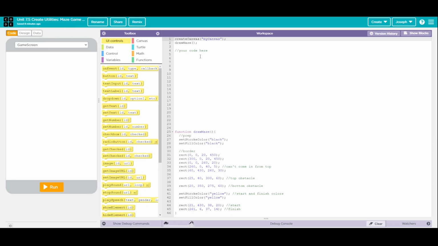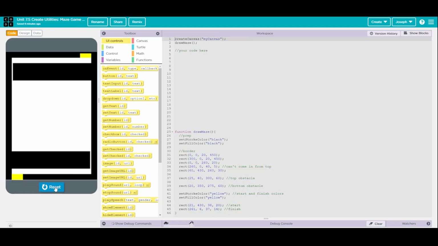What you'll see is that the only thing in here so far is creating a canvas, and then I'm calling this draw maze function. If I run this, what I get is obviously nothing functional, but just the black, white, and yellow area of the maze. The reason I needed to give you this is so that you can see all the dimensions of the black border area.